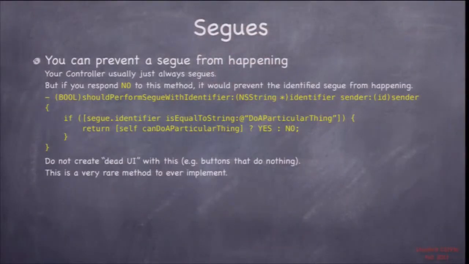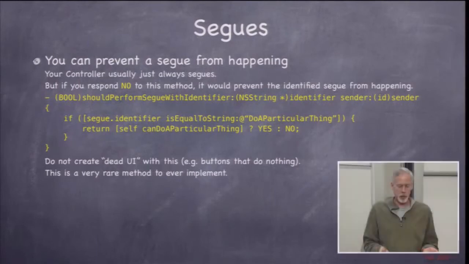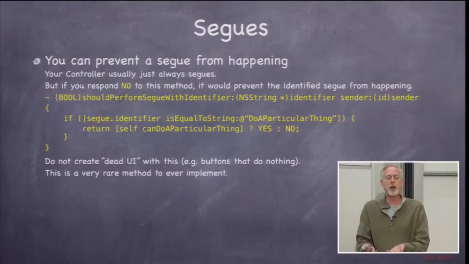Okay. So it is possible to prevent a segue. I have a few other slides, by the way, that I'm not going over in lecture, but they're on what you downloaded, so you can read through them and look at the documentation to figure it out. But I'm going to talk about a couple of segue things here. One is you can prevent a segue from happening by doing shouldPerformSegueWithIdentifier:sender:, and that's exactly what it says. You return yes or no whether you want that segue to happen.